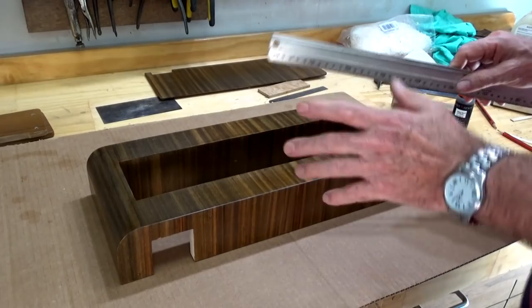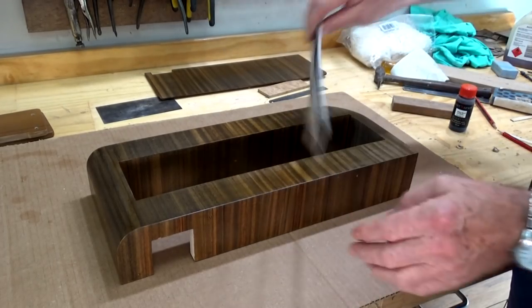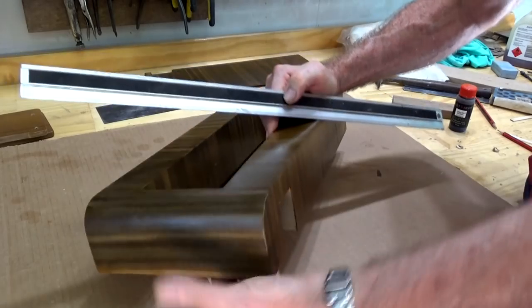Now, I did some remedial work on this, which I'll explain in a minute, but even now, I'll show you that this is far from flat. So if I put that straight edge on there, I'll just turn this around so you can see it.